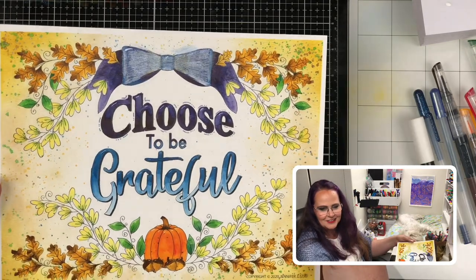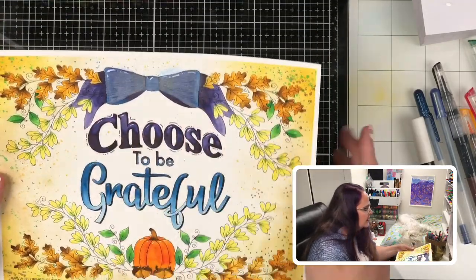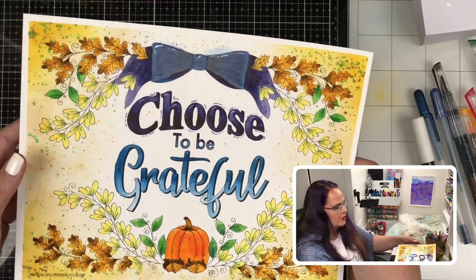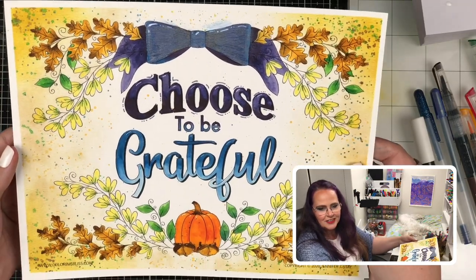I'll move it in the light so you can see the bling. Can't really see the other bling that I added. Oh, I see it a little bit. Maybe if I move it really slow, you'll see the little bits of bling I added out on the edge.